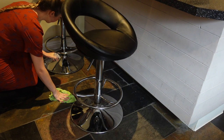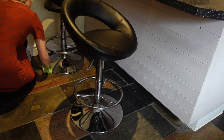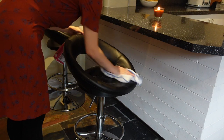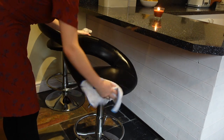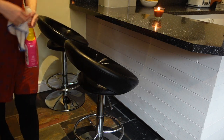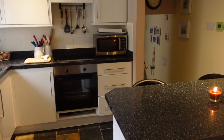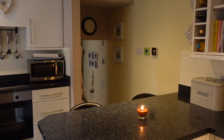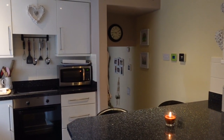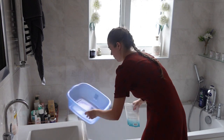Moving on to cleaning my kitchen chairs — the stainless steel at the bottom tends to build up a lot of dust, so I clean that with white vinegar spray and my glass shiner minky. To clean the top I use a microfiber cloth and the pink stuff. And then that is the kitchen complete!